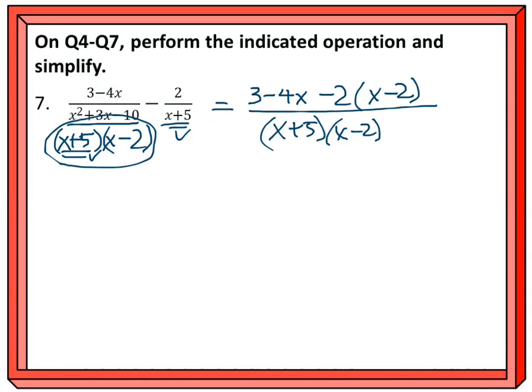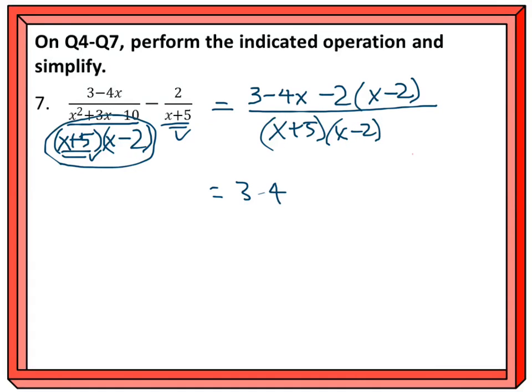And again, this is something that most people did. Going back here and going, oh, there's a common factor of x minus 2, I'll just cancel those things out. Do you get to do that? No, because x minus 2 is not a common factor of the entire numerator, only one part of it, so you can't do that. So we're going to have to distribute here instead, and then combine the like terms.